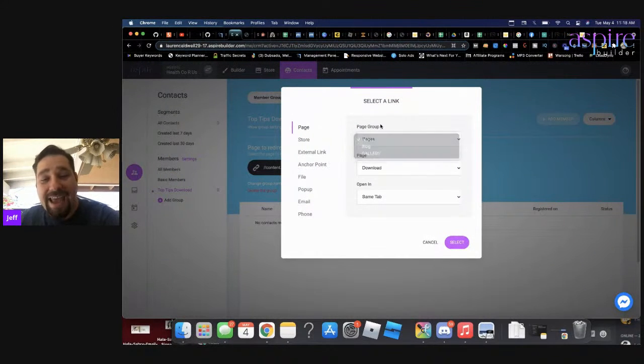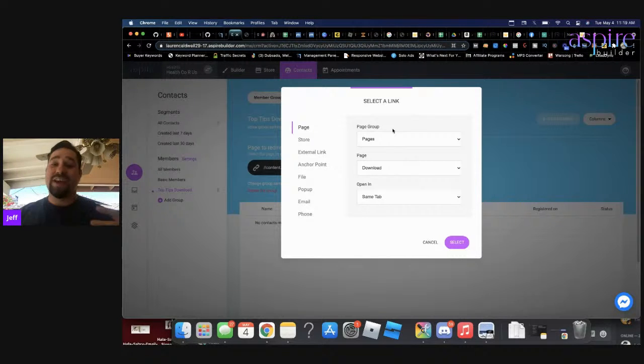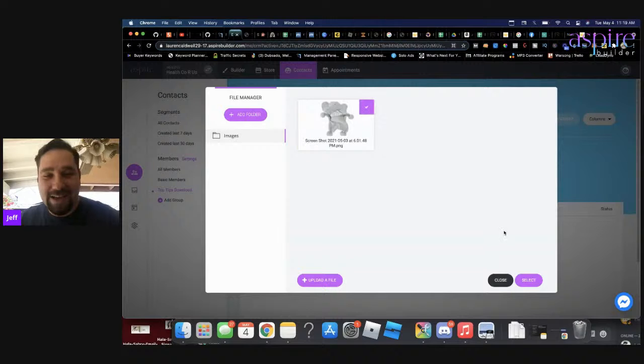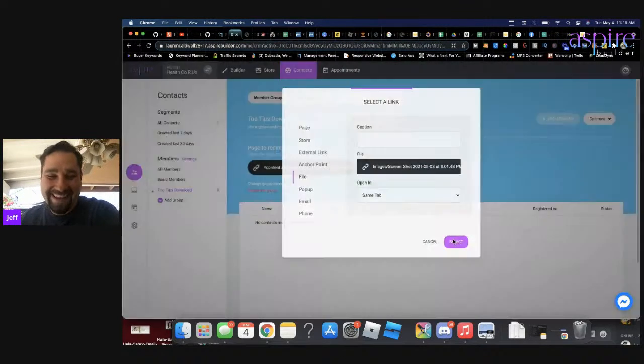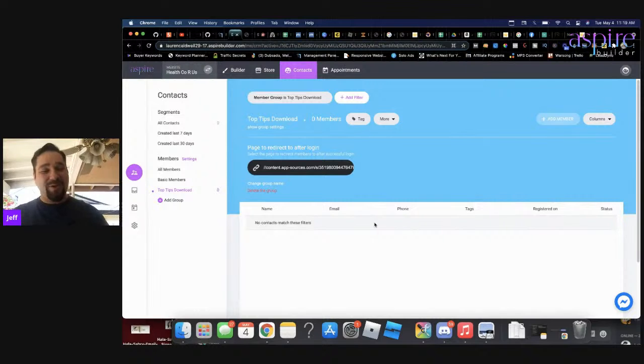So here's the thing, I can build a page that they're going to get access to. So later on, if we decide to upgrade this product to a membership course, or anything, we don't have to recreate it. We could just switch where they get access to, and now we could build a beautiful area for them. And so I'm just going to say file. We're going to connect our PDF, right, which is going to be my picture of a little elephant. All right. And now we created our little members area, right?